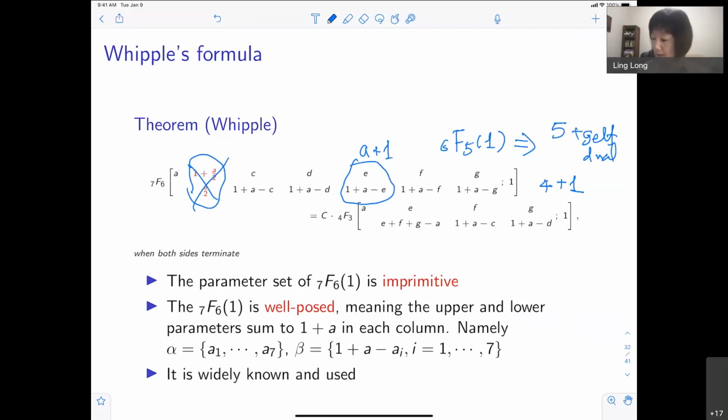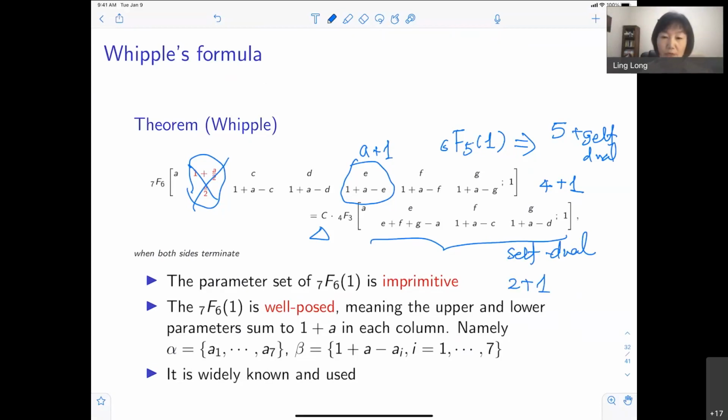How about the right-hand side? There is a gamma factor. To save space, I dropped the gamma factor, which corresponds to a one-dimensional Galois representation. I'm not going to worry about that right away. So let's concentrate on the 4F3. It's not obvious whether it's primitive, but generically, if it is, it's 4F3 at 1. So again, if it's self-dual, we know that 4 has a one-dimension drop, so it's a 2 plus 1.